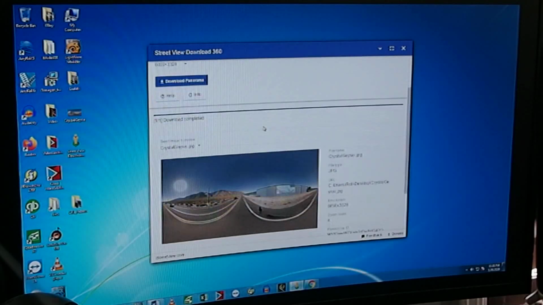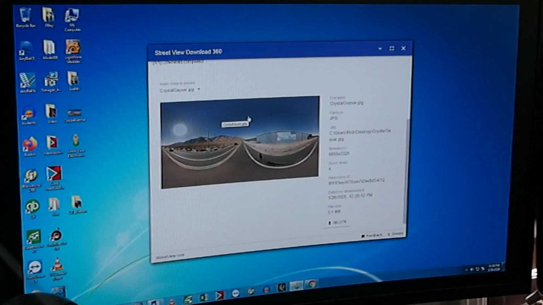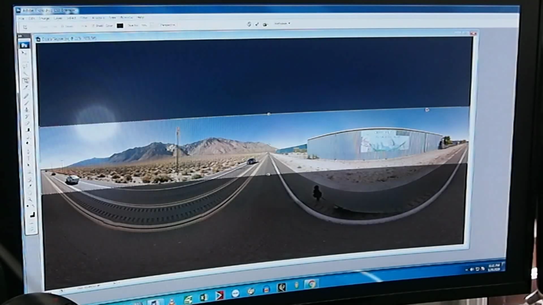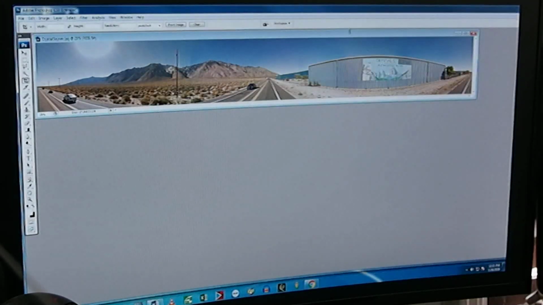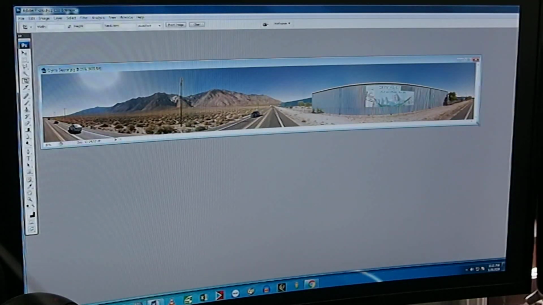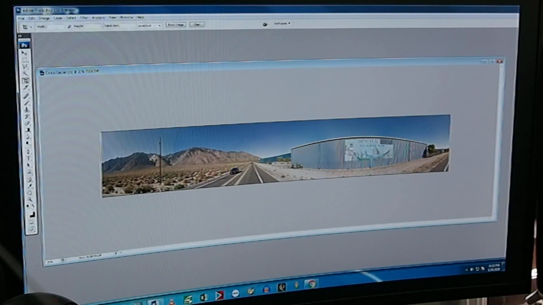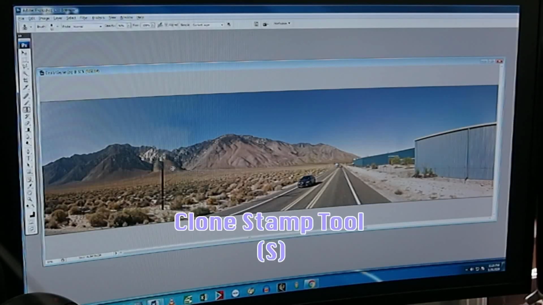Now let's load up this image in Photoshop or your program of choice and get the part we want ready to print. We will crop the image so it takes the shape of a panorama, discarding most of the top and bottom. First, let's get rid of this bright sun section by cropping it out. Depending on what we're modeling, we may or may not want this road crossing our scene in the middle. Each program's editing tools will be a bit different, so I won't go into detail here. Also, let's get rid of this telephone pole.